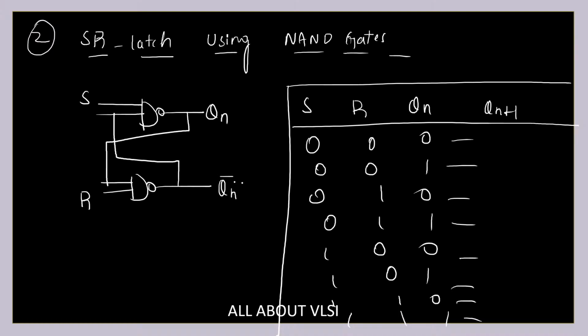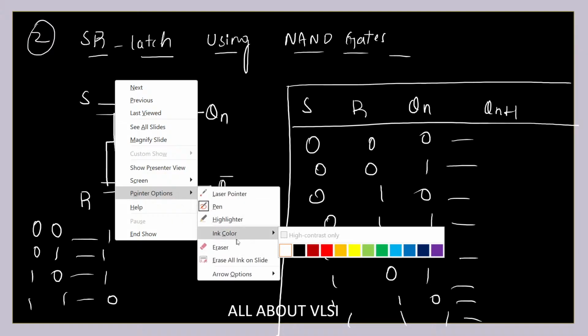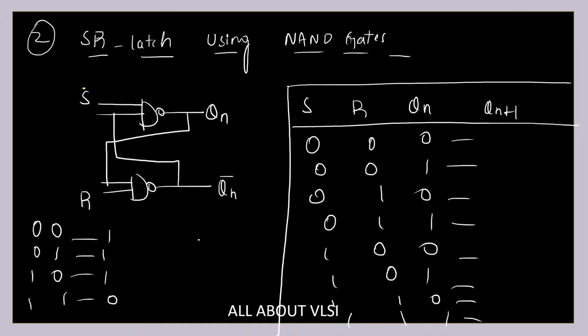Now let us check what we are going to have. Let us also draw the truth table so that the analysis is easier. Now, if any one input of your NAND gate is equal to 0, obviously you are going to get output equal to 1. Please remember that particular property.